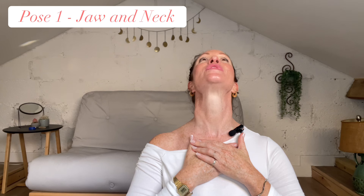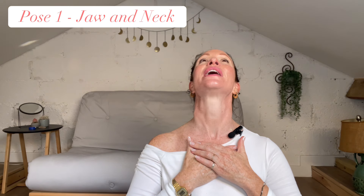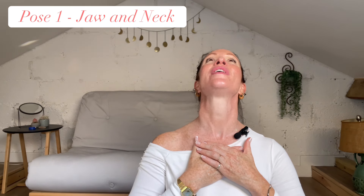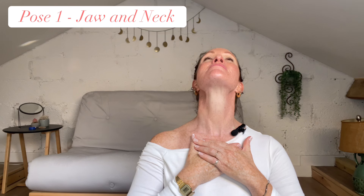We're going to begin with the neck and jaw area using a platysma stretch. Press both hands into the chest below the collarbone, relax those shoulders, and now slowly tilt the head back, stopping where it feels comfortable. With the mouth closed, move just the jaw forward until you feel that lovely stretch starting at the lower face moving down the neck, and you may also feel it beneath your hands. Breathe into this, enjoy the stretch.